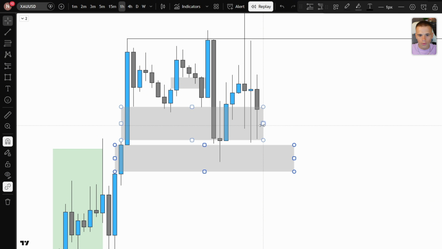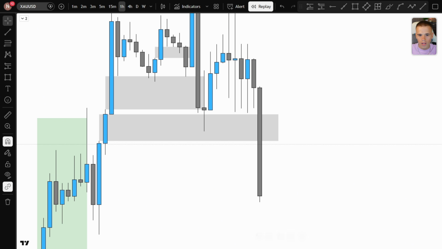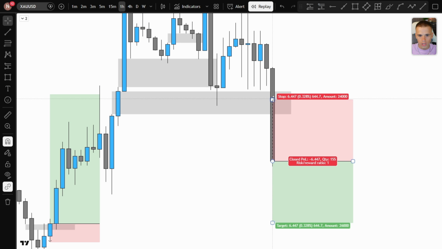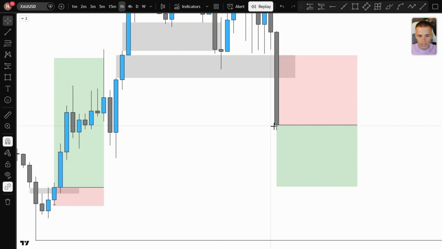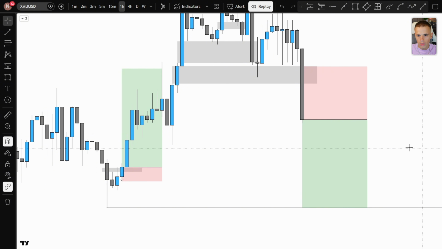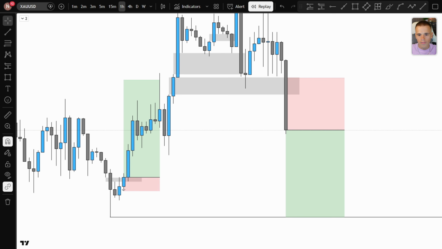So all we are waiting for now is for us to inverse this fair value gap that we tapped into. If I fast forward the market, it looks like we inversed it right here. So all we do is enter the position. We can put our stop loss above this fair value gap since this candle is so huge, and we can target towards the downside. This is about 1.7 risk to reward, so not the biggest, but still very profitable if we are going to have a high win rate.